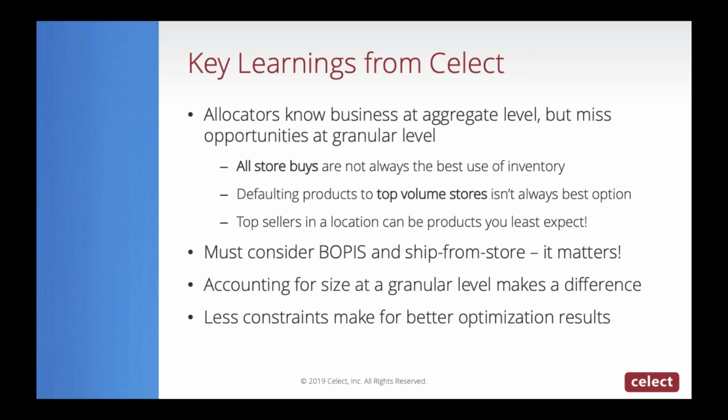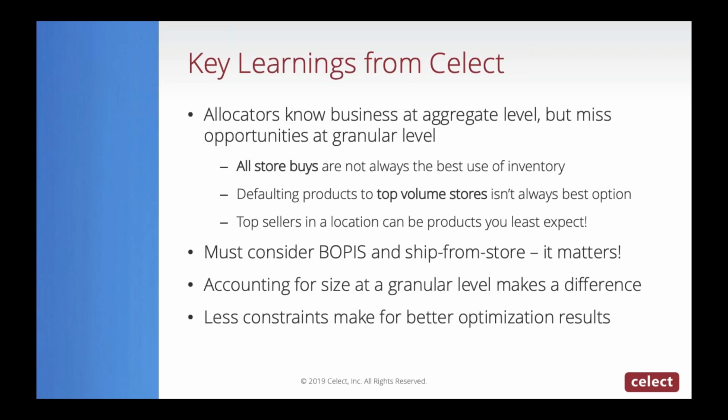Defaulting a lot of these products to the top volume groups isn't always the best option. There's oftentimes a lot of opportunity in some of the other stores, which you saw in the demo example. And actually, sometimes the top sellers in a location can be the products that you absolutely least expect. So there's a lot of opportunity out there for the data to drive some of these insights.